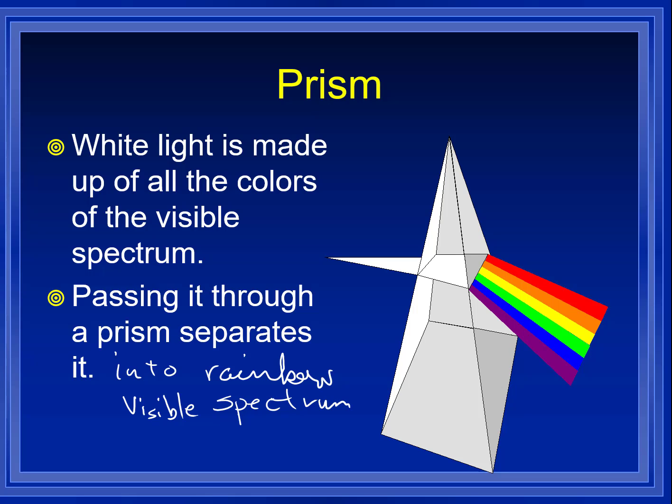Now, another place you see rainbows is if you get a whole bunch of thinly spaced lines. Individual lines really close together. We'll learn later why it works, but if you have a whole bunch of individually scratched lines on a reflective surface, like on the back of a CD, you see the rainbow. That's because there's a whole bunch of individually scratched lines in there. So I can either use a triangular piece of glass or scratched lines to see the whole rainbow. Okay with that? Anyway, that's what white light will do.